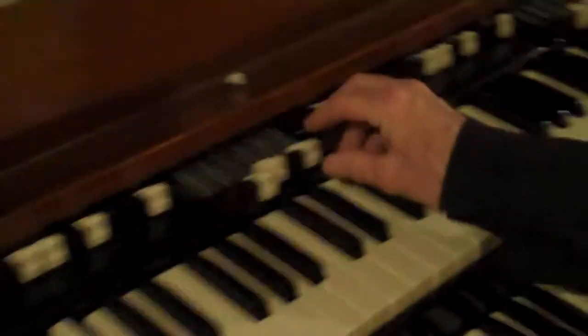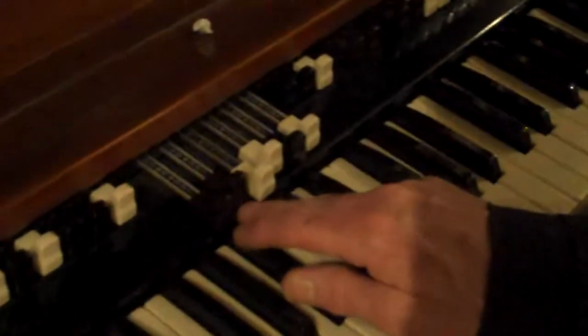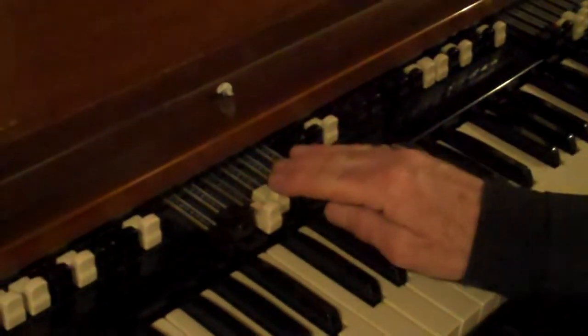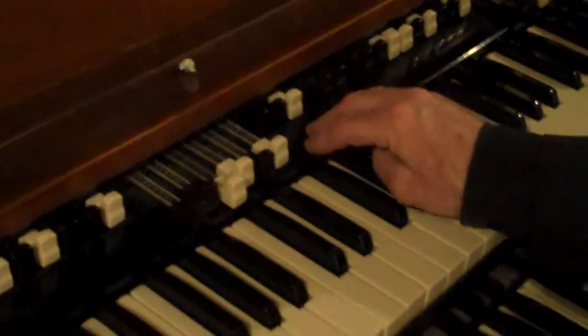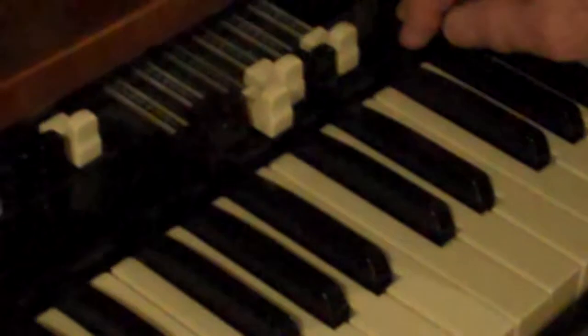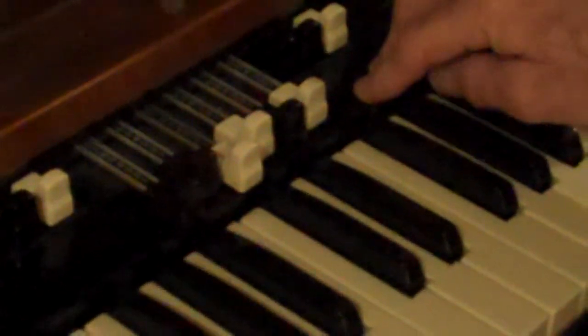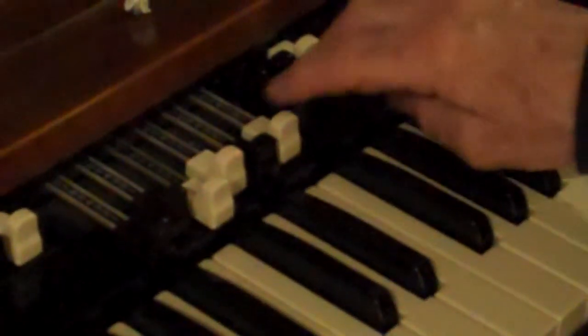So your basic stops, like you were showing before in "Refugee," are you starting with the first three pulled out, almost in? I'm starting usually with the first three pulled out and these close to there. I might bump this down depending on the sound of the room. So you're starting out in kind of almost a full church. I guess Shelly Yakus was the engineer on that record. And that's the first record where I really totally explored playing the organ. I've been playing it a bunch on tour, but Shelly and Jimmy and I sat, and I would pull out and play with the drawbars till he said, yeah, that's the sound that's going to work against the guitars.